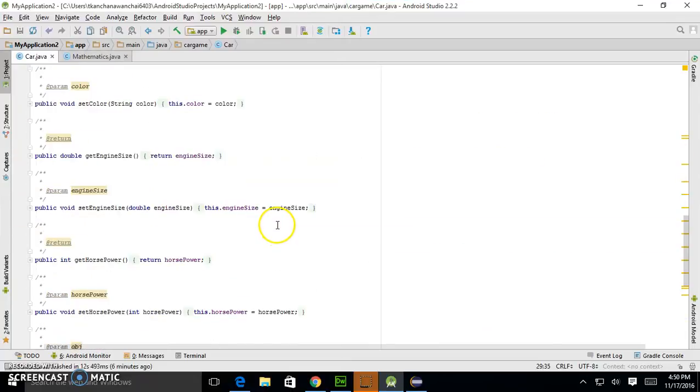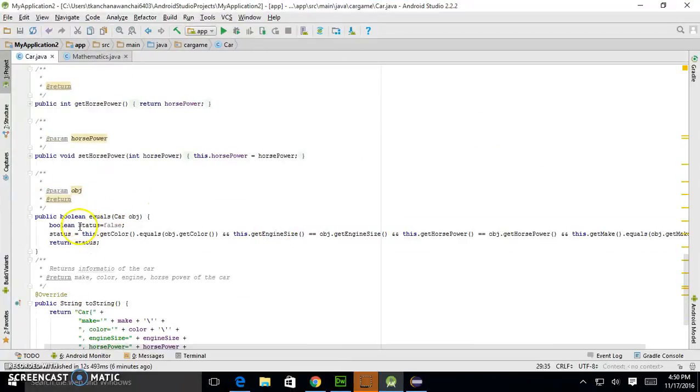So go back to your equals. We have local variable status, and a local instance, Car, which is an object, right? So if I want to compare this instance of the car with the attributes, I could just say this.getColor, or this.color. Either one is fine. If I do this, it's going to call the getColor method.